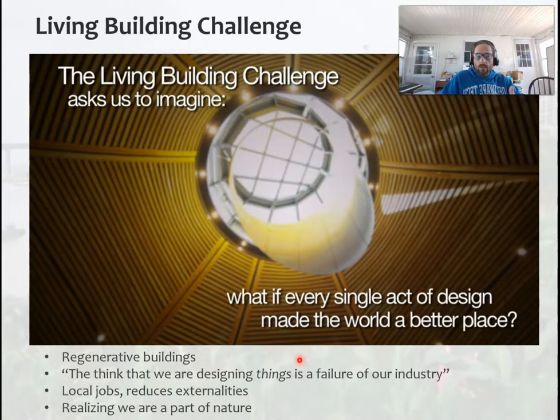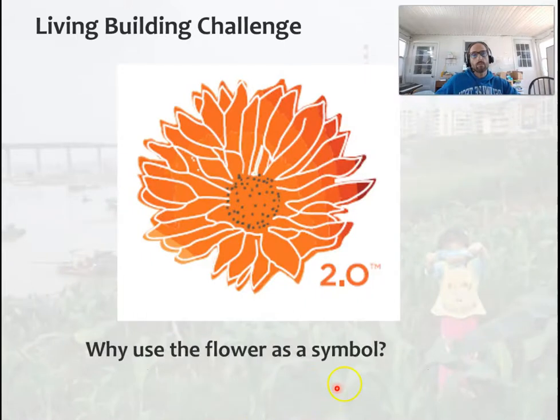Remember, the idea here is to have regenerative buildings. And the buildings shouldn't even be thought of as things, right? They're flipping the script. Buildings shouldn't even be things. They shouldn't be these totally artificial, man-made things that just do all this damage to the environment, create all this waste, use all this excess energy. We need to get away from that and just think of ourselves as integrating as seamlessly as possible with nature, and recognizing that we're a part of nature is really important.